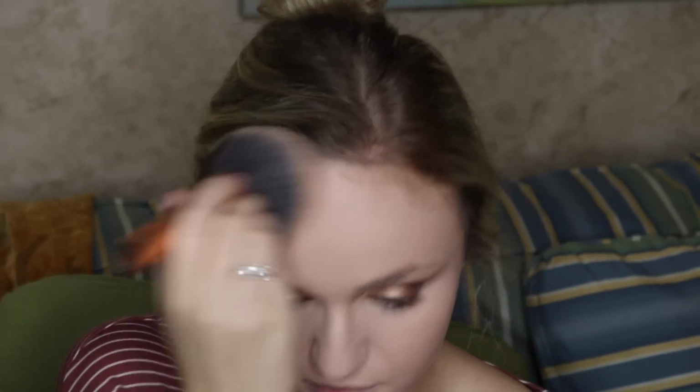I always like to set the areas I put concealer on with this, just because if I'm having a really long day, I could get a little bit shiny. So I'm just putting that there, and then I'm going to take a bigger powder brush. This is a Real Techniques one. This is great. I mean, e.l.f. makes great ones, and so many. So I'm just going to set the rest of my face with this powder. Yeah, so if you have not tried the Rimmel Stay Matte, you definitely need to. It's awesome.